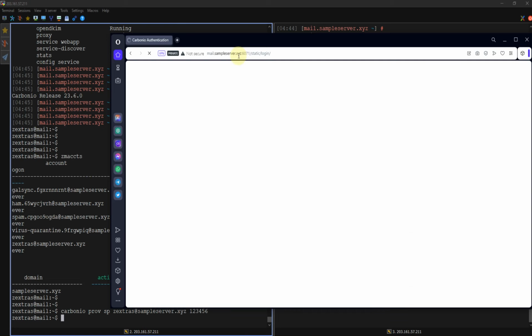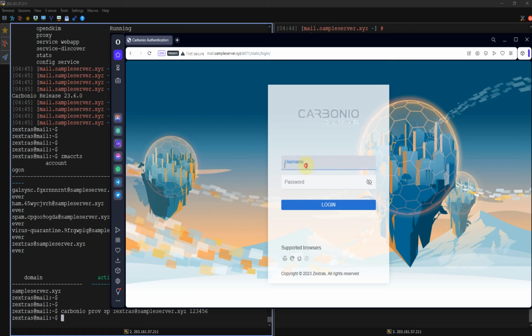If we add 6071, then you will proceed to the admin panel interface.